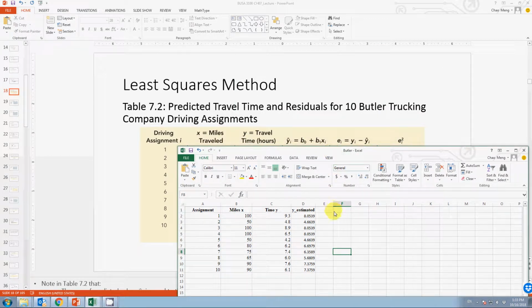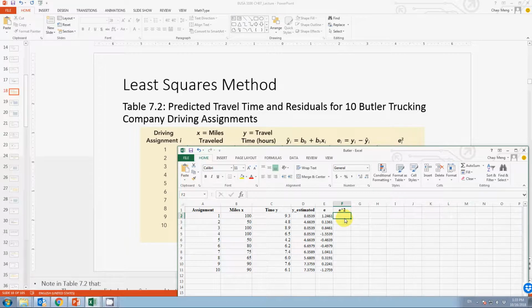And the next step is to calculate the residual. So E is equal to the actual or the observed value minus the estimated value. Then we do the same for the rest. Okay. And then we calculate E square.